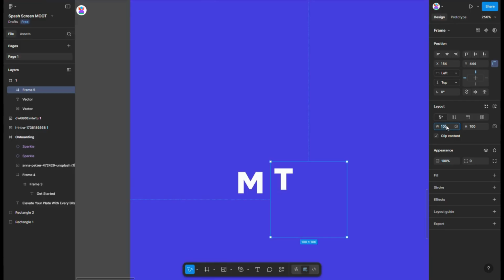Now, create a new 40 by 40 pixel frame and set its corner radius to 5.